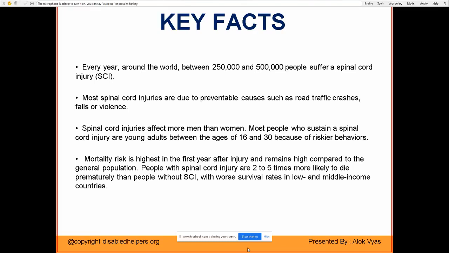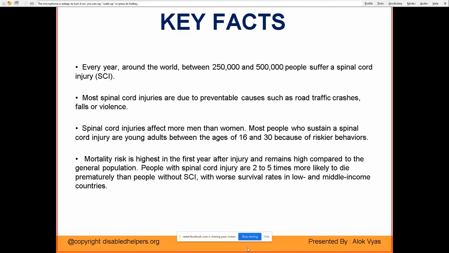Another one is changes in sexual function after the spinal cord injury. The person is capable of having babies, but it's not the same as a normal person because, as I told you, there is no sensation and no movement. He requires additional medicines or other gadgets to be able to have sex with the partner and get a baby in the family. But it is possible with IVF also. They can have babies. It's very much possible. That's what I can say.